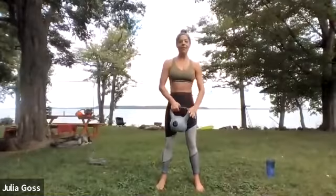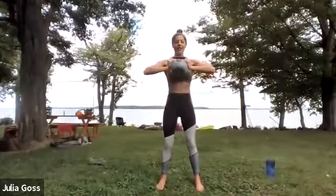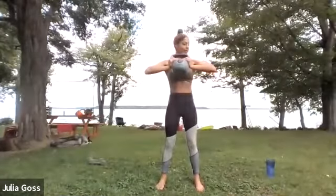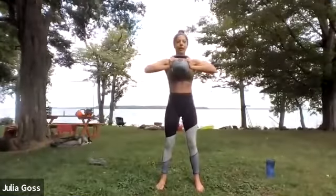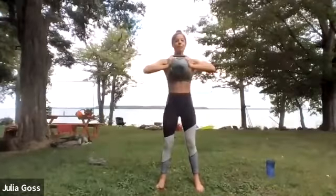We're going to flip the grip again. This time the fingertips are on the front. Squeeze that kettlebell just in front of the chest, a little bit out from the body. Squeezing hard as if you want to sort of break the handles off that kettlebell. And clap the hands together. Get ready for dynamic movement.